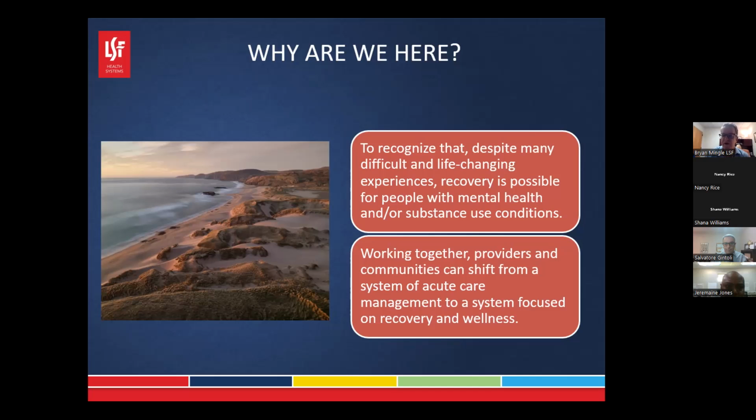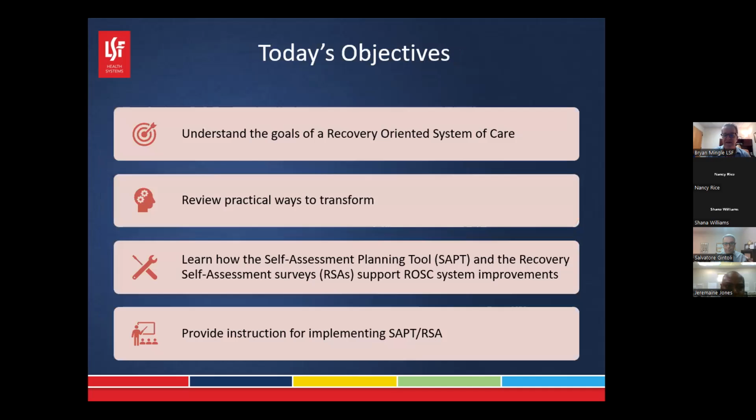It is an ongoing cultural shift, because for years we've been operating in an acute care management system, and it's slowly changing, and we've made lots of strides, but there's more work to do. So today's objectives are, we're going to understand the goals of a recovery-oriented system of care. We're going to do a little ROSC primer, not too long because there's a lot to it, and many of you know what ROSC is. You've been involved in this for a long time. There is a history to it that we're going to recap really soon.